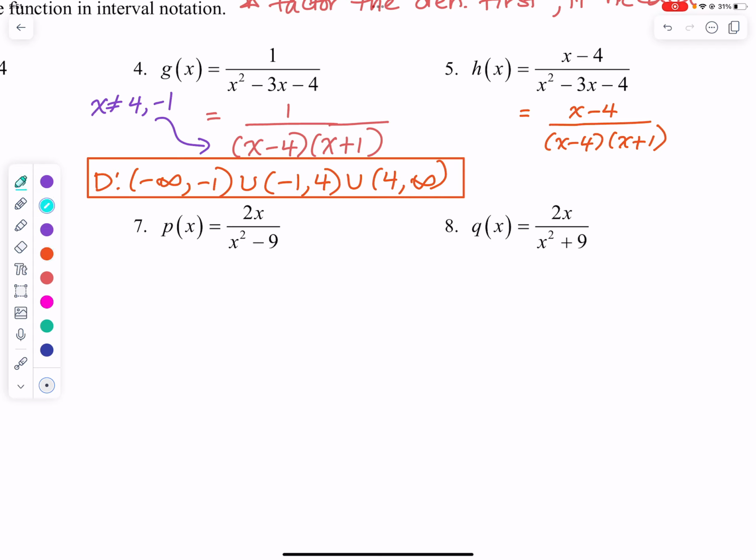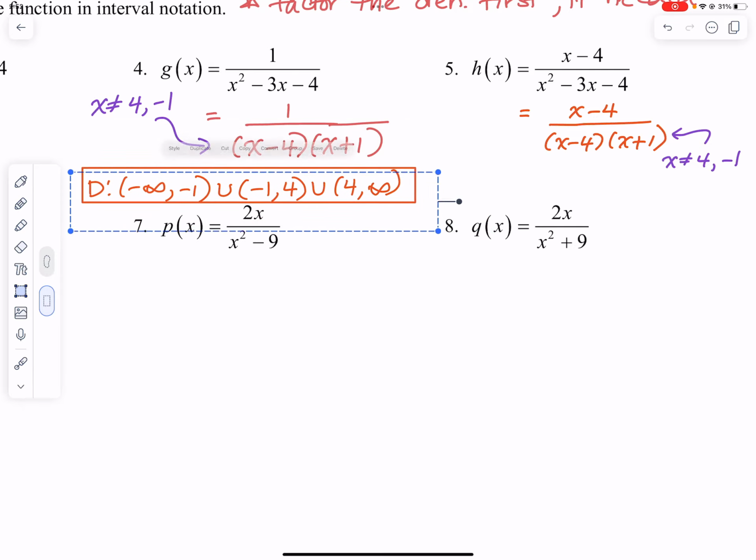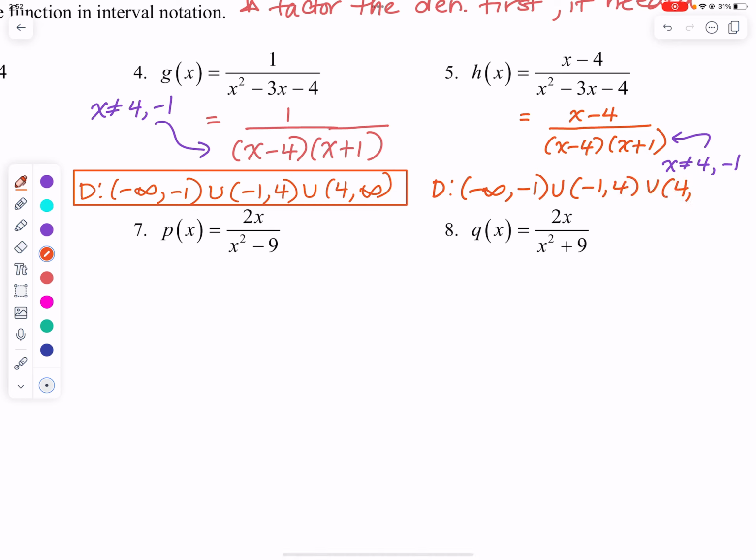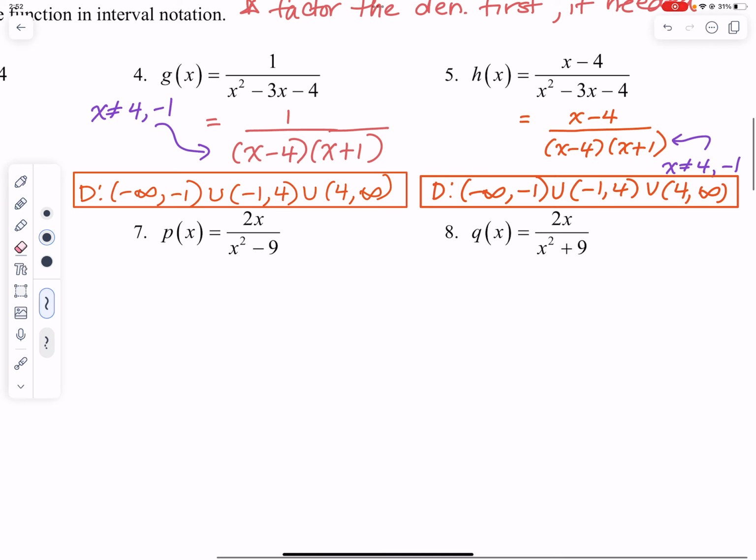So what do they want us to know? Even though we could simplify and write this like this, keep in mind for the restricted values that doesn't change. So x cannot be equal to 4 and negative 1 again, and we have this same domain that we had in the previous problem. So what is the point that they are trying to say? Even though this can be simplified, we still must find that domain before we simplify. And we do know that that can be simplified.